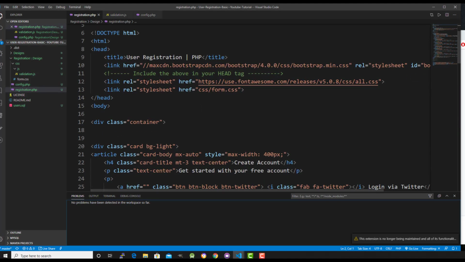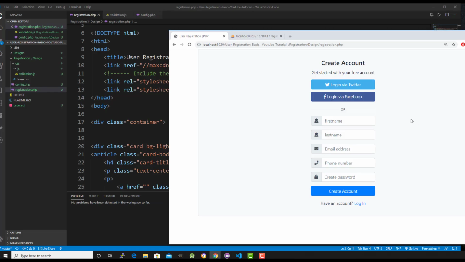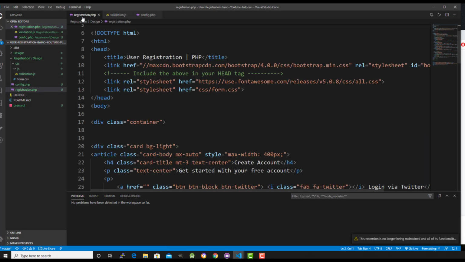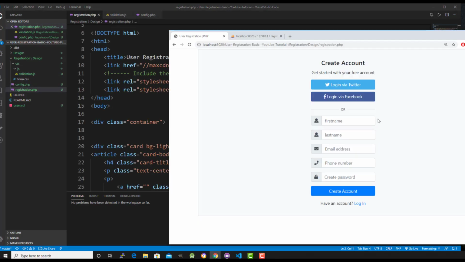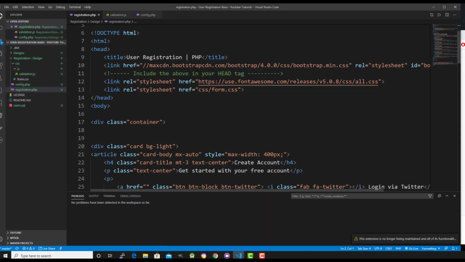We're going to give each of them first an ID, and why: so we can access it in our JavaScript using jQuery. When we click, we're going to validate our inputs before we send it to the server, to save it in the database. So we're going to add an ID on all of these. 1, 2, 3, 4, 5, 6. Okay, back to the registration.